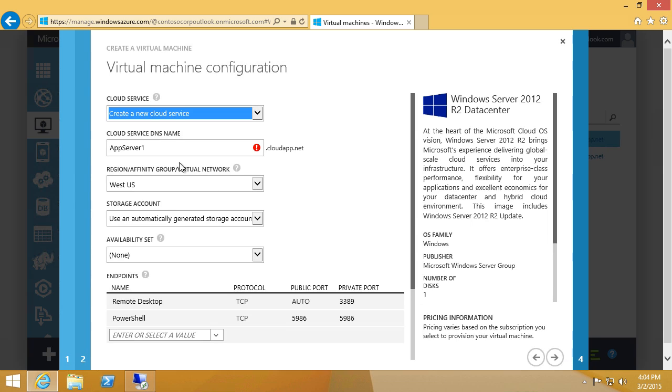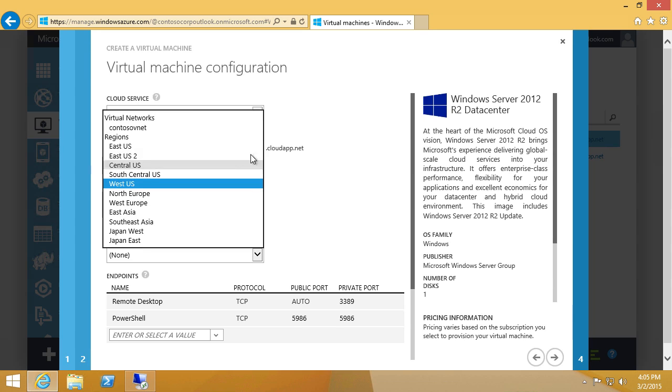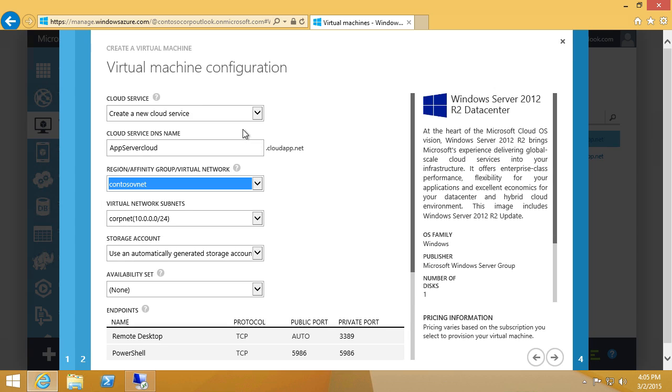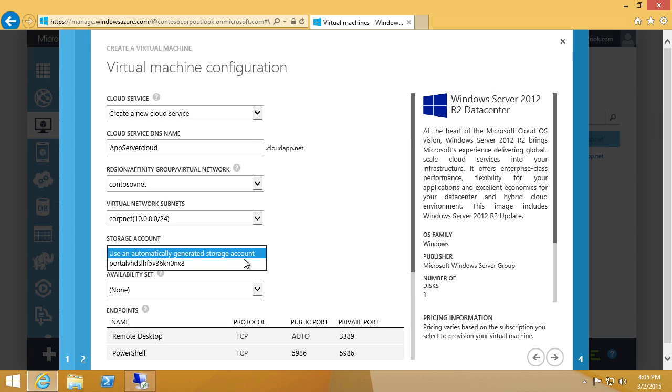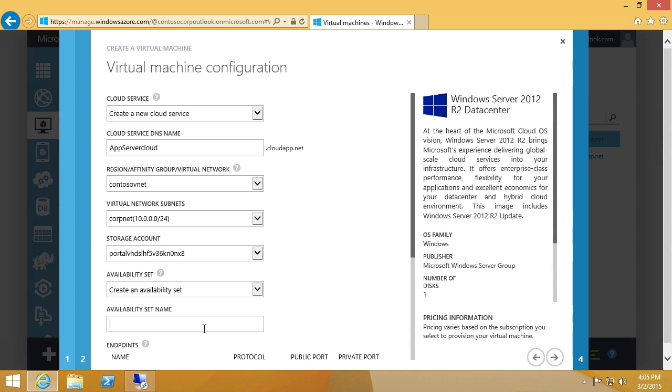Here, choose Create a New Cloud Service and enter a name. Select the virtual network you've created, then choose the storage account. Create an availability set and enter a name for that availability set. Click Next.